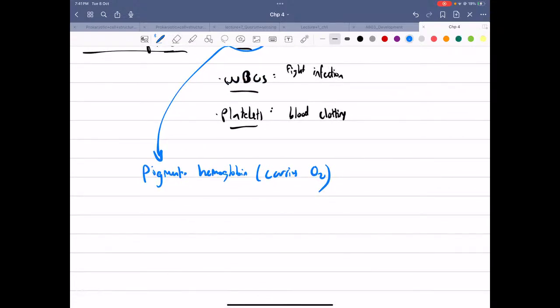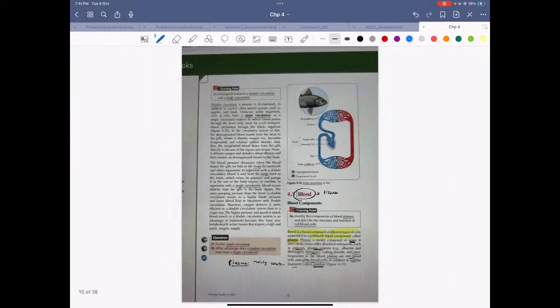Now, what are other modifications that the red blood cell has in order for it to be better suited for its function to carry oxygen? So one of its other structural modifications is it lacks organelles. So it doesn't have a nucleus. It has a biconcave shape, so it's going to be something like this, and here it's like empty, in order for it to be able to carry more oxygen. Okay, let's check if we mentioned everything that we need to know.